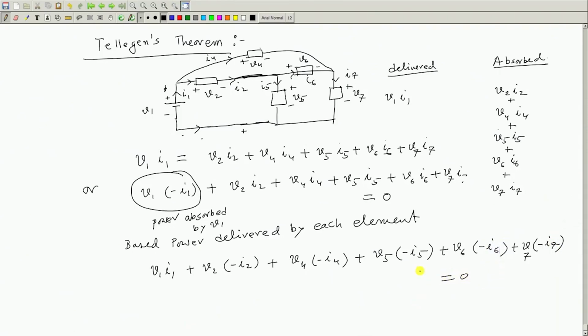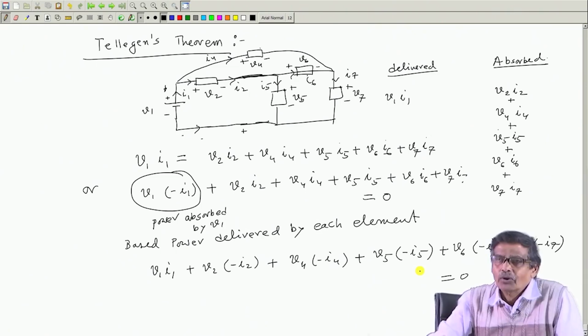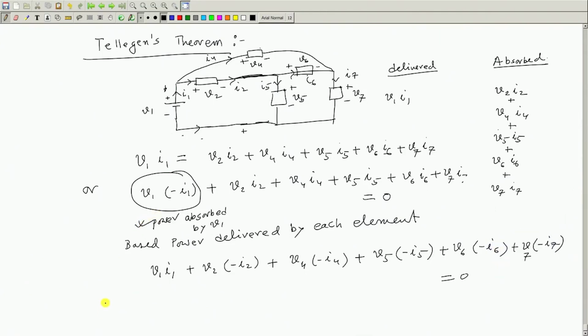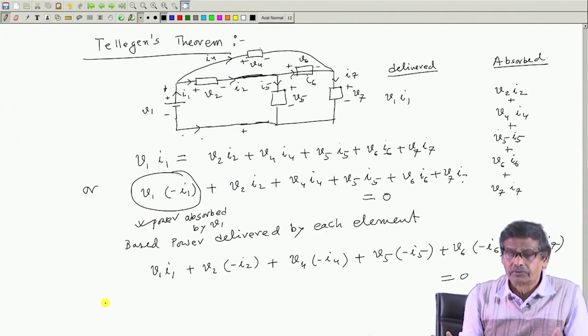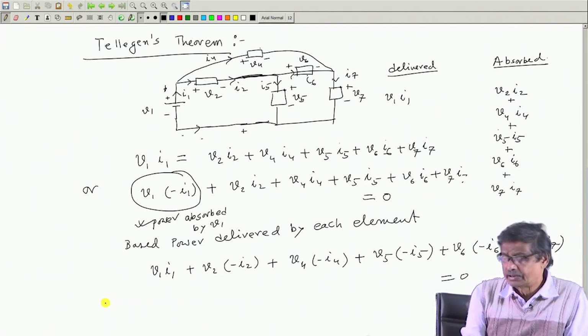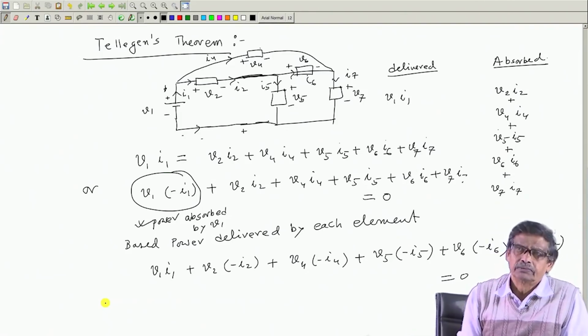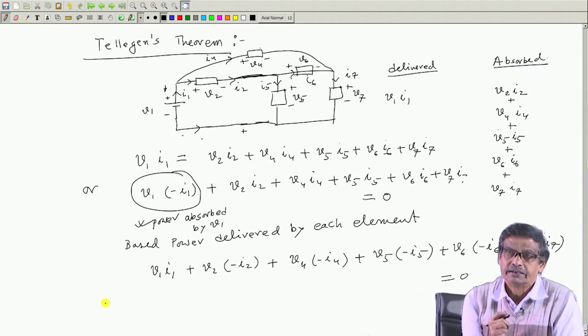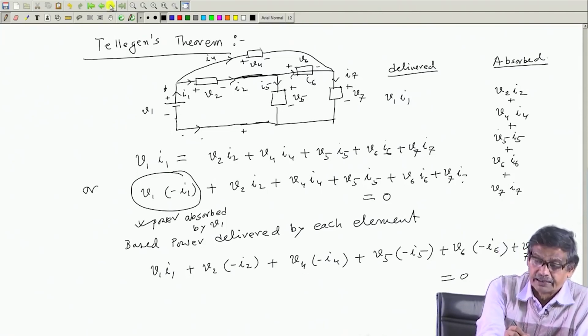In fact, this is the same equation I have written, I have just changed the side of each term to the right. So, you will be writing the correct equations, no matter whether you are calculating it considering all the elements to be absorbing power or delivering power. So, I will assume all the elements are absorbing power. Now, this is not Tellegen's theorem, this is known in a circuit, and with numbers I can very neatly write down and clearly identify which elements are actually absorbing power and which are delivering power. We have discussed it at length.